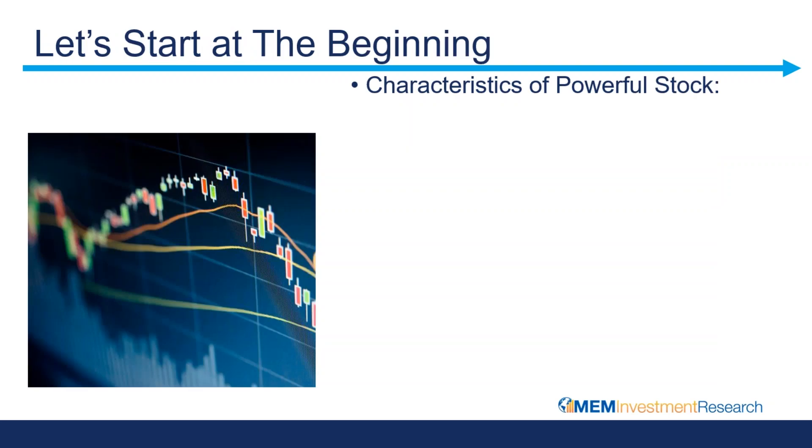At the very beginning, I talked about characteristics of a powerful stock. What I mean by a powerful stock is a stock that is outpacing its peers — where the broader markets might be up 1% for the week, these more powerful stocks can be up three or four times that at least. Here are the three characteristics that we're going to review as far as how you can spot these powerful stocks.